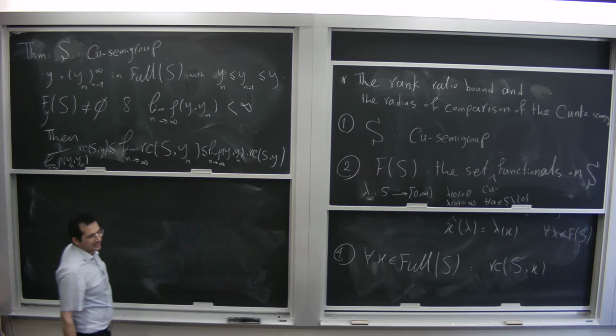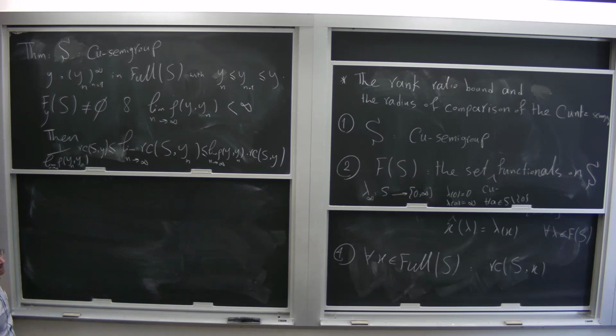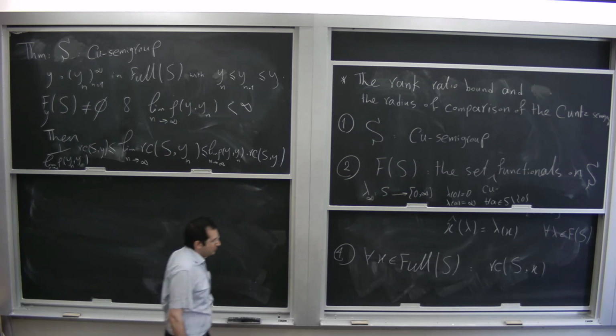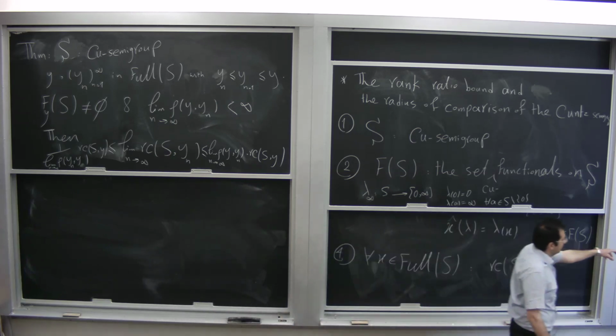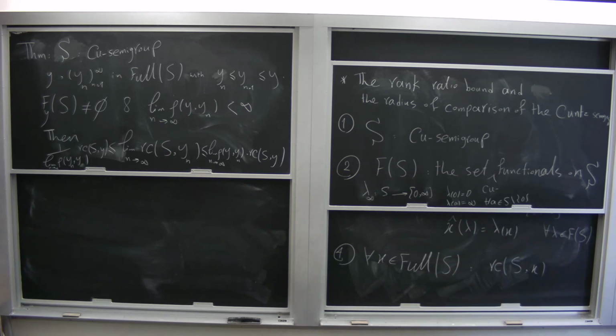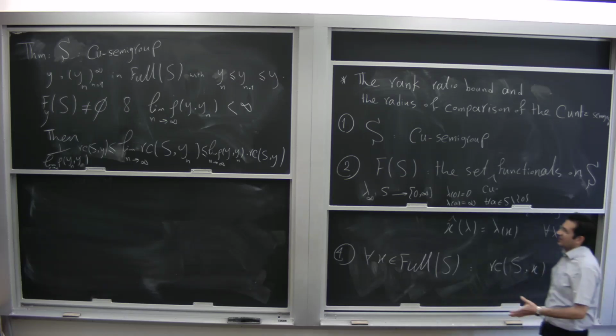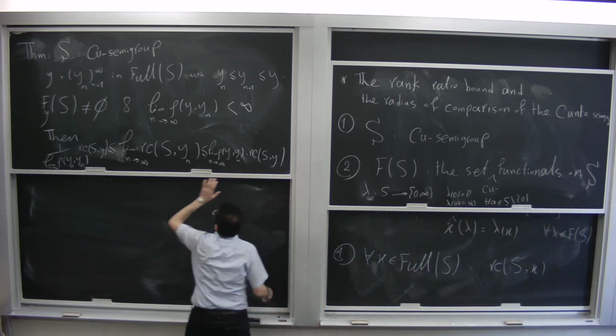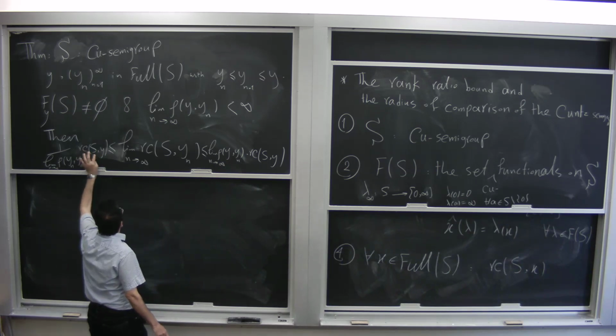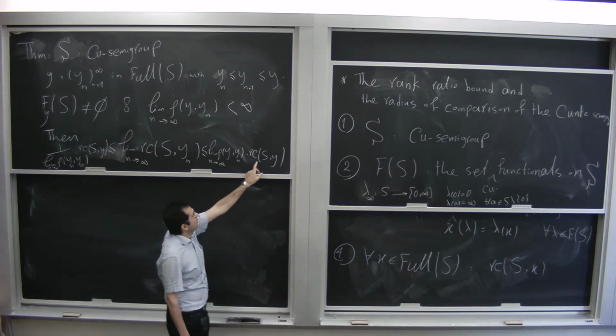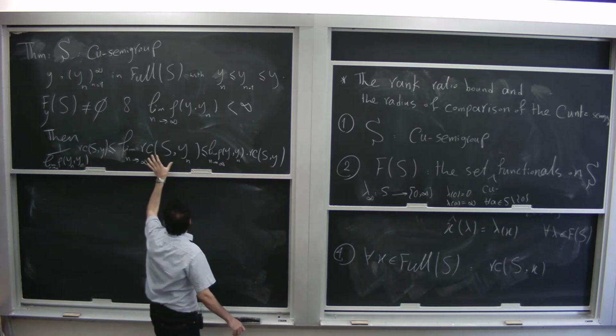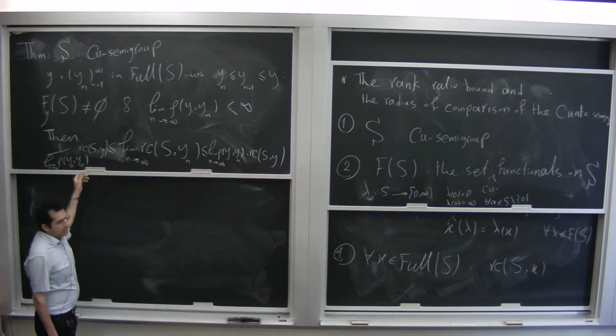So it means that you're jumping again. You're saying if one limit is equal to 1, then the other limit is also equal to 1. Yeah. Well, you didn't even say that, but that's fine. Yeah. Good. So that's why I put a question mark right there. So in general, it's not true that this limit is equal to this one. But if the limit of rank ratio is equal to 1, here I have RC of S relative to Y, and then this limit is equal to that.